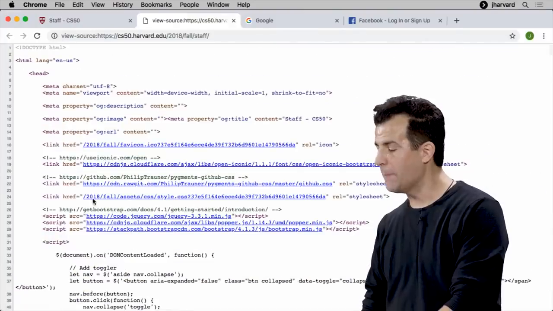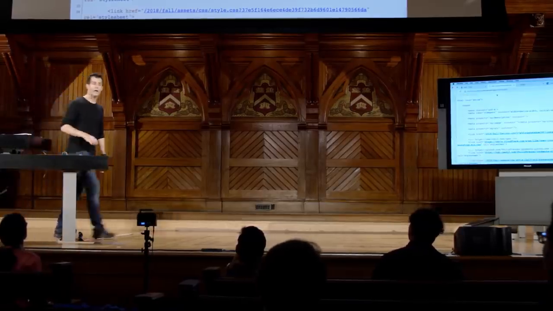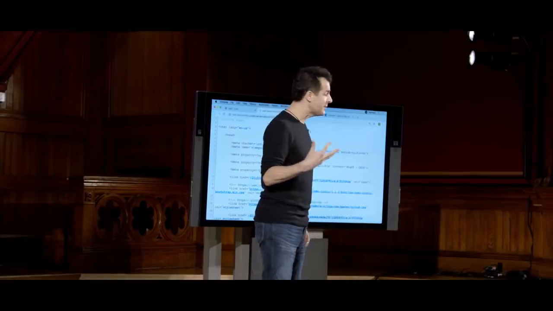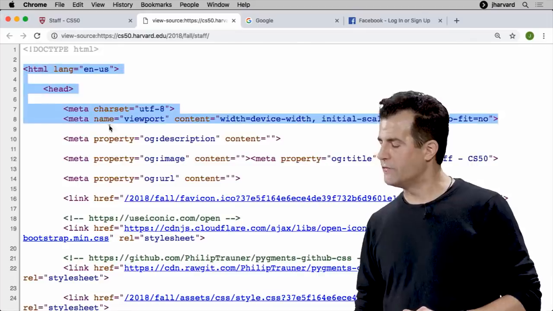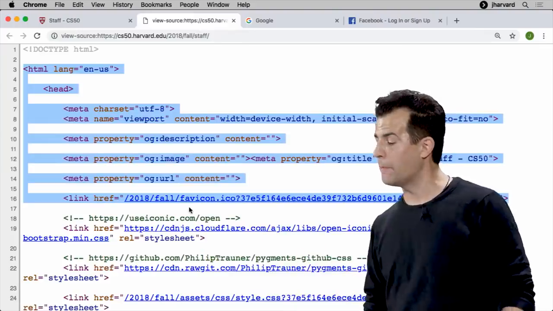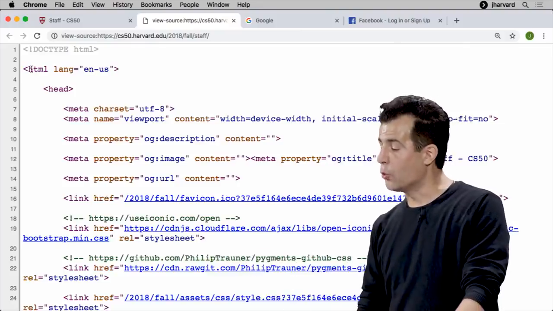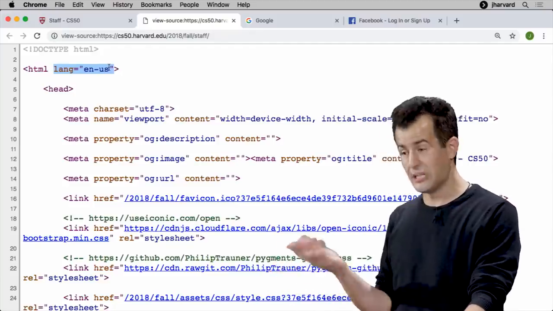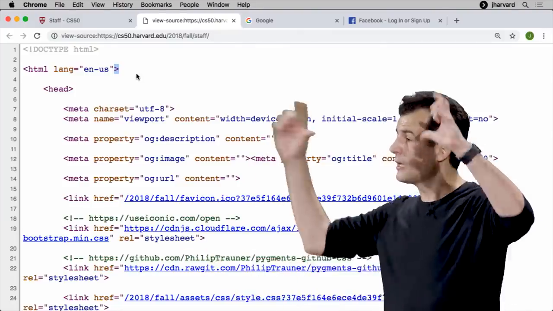And in fact, let me scroll back up to the top and just point out a few salient details. You'll see familiar patterns in the examples we're about to start looking at. The very first line probably is doctype HTML, which is like a little hint to the browser that says quite explicitly, hey, browser, the document type you're about to see is indeed HTML. But the rest of the web page follows a structural pattern. And you'll see that it's already nicely indented, even though some of these lines are a little long and are wrapping. But you'll see this convention, an open bracket, which is an angled bracket, like a less than sign, the keyword HTML, maybe some pattern like this, lang equals en-US. This sounds like language, US English maybe. More on that in a bit. And then this close bracket, or a greater than sign, that completes the thought.